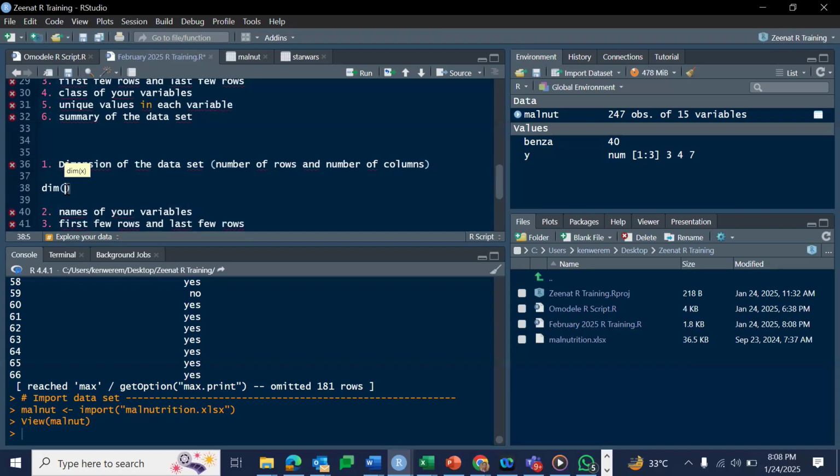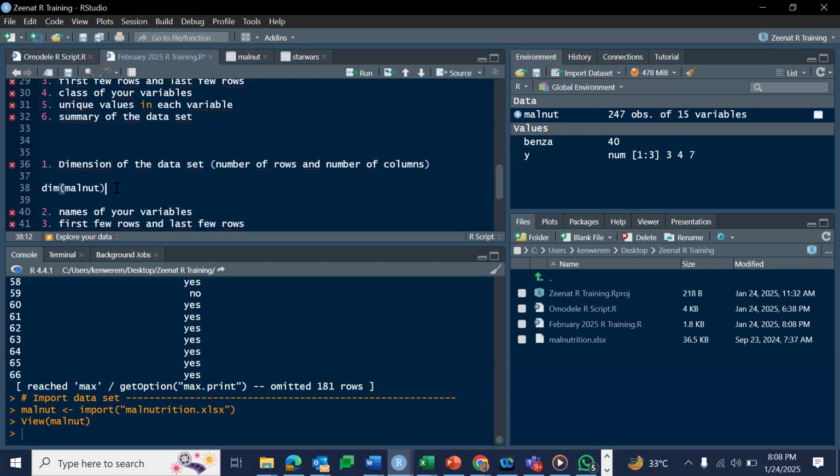And then the object will be what? The name of the data. The name we assigned, exactly, which is malnote, right? This malnote that we saved in the environment here.